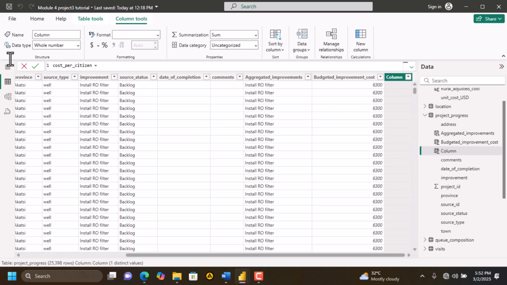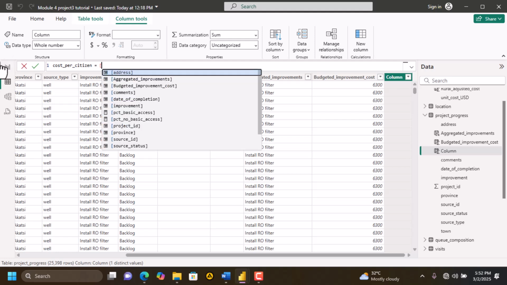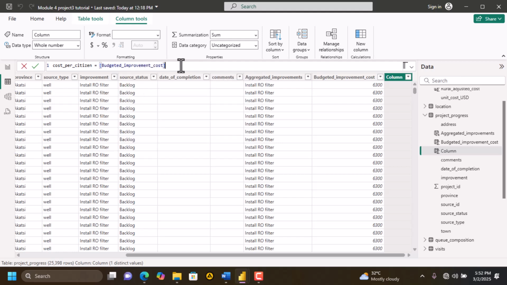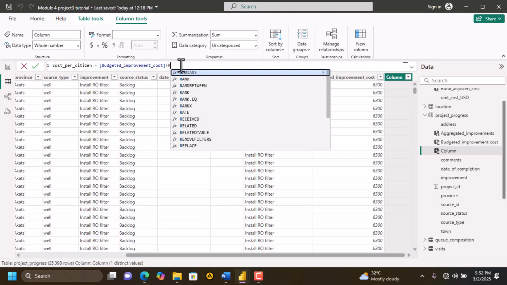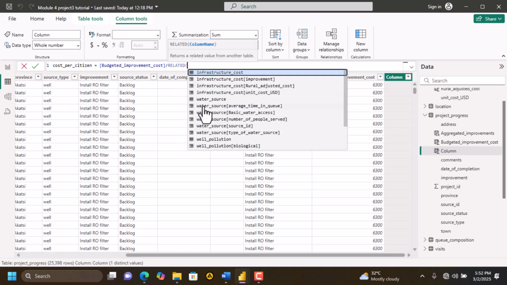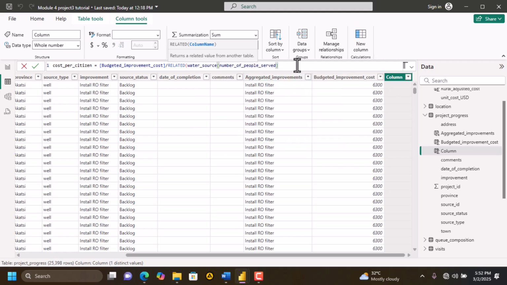So we need the budget, this budget improvement cost per citizen divided by the number of. So the number of people will be from the related water source and number of people served. Great. So divided by the number of people served should give you that.